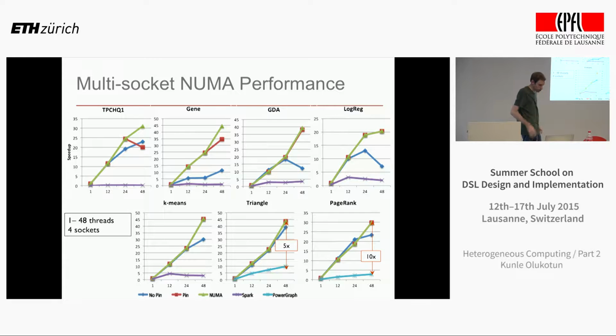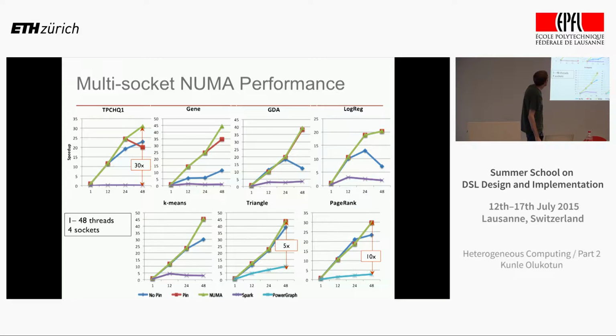And similarly, I have some machine learning and data querying apps that we compare to Spark, where once again, Spark is the thing everyone talks about, and they do decently well on machine learning type applications. At one thread, where I showed you Spark results earlier, we were in the 2 to 3x range over Spark. But when you really look at the scalability, we start at 2 to 3x, but as you go to massive machines, it's getting ridiculously huge.